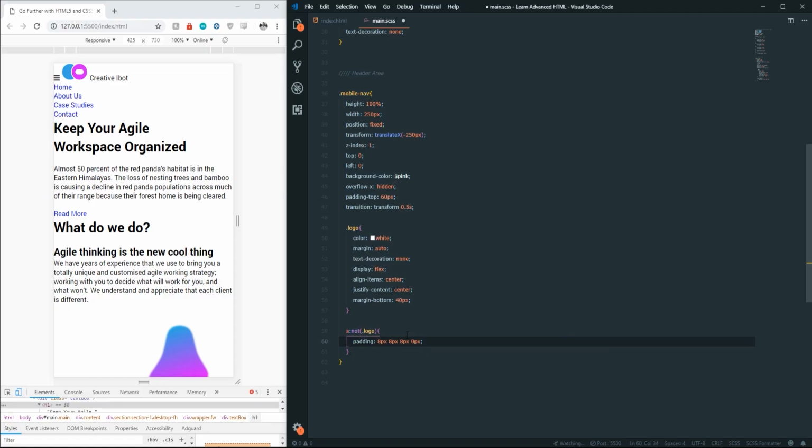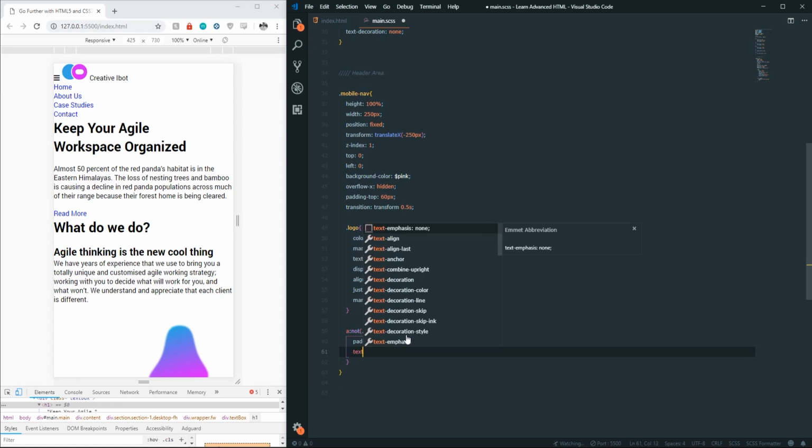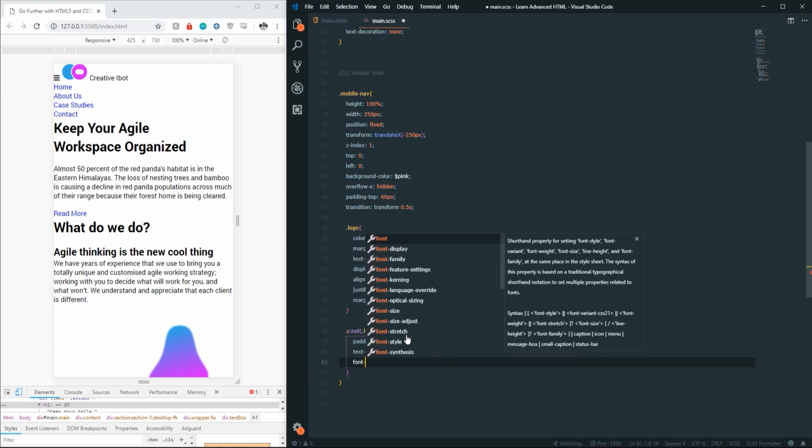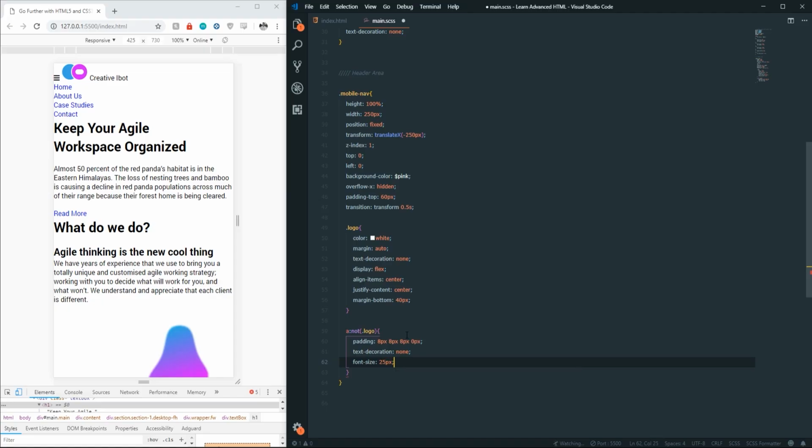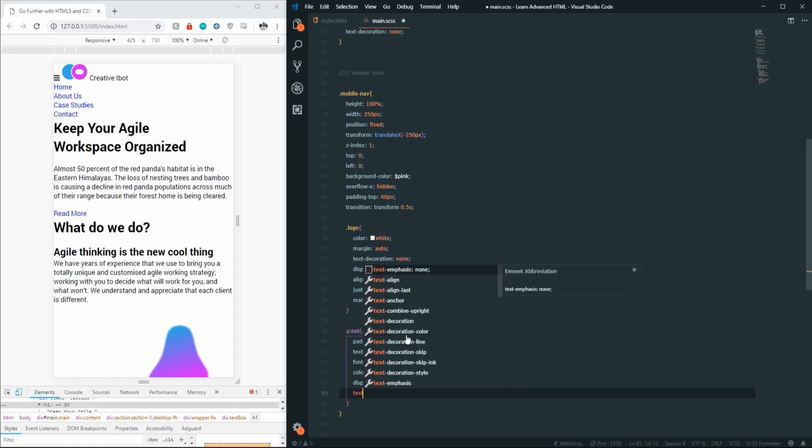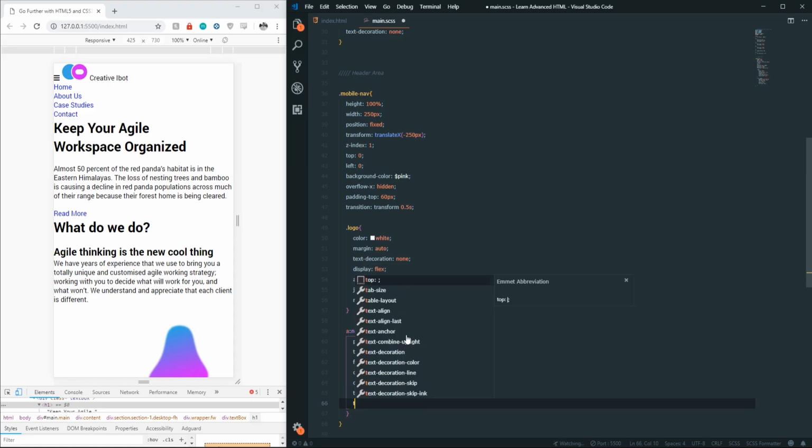And this is gonna be from the top 8 pixels, from the right 8 pixels, from the bottom 8 pixels, and from the left 0 pixels. It goes clockwise. Text decoration is gonna be again none. The font size is gonna be 25 pixels. The color is gonna be white. The display is gonna be block, and the text align is gonna be centered. And transition is gonna be 0.3 seconds.